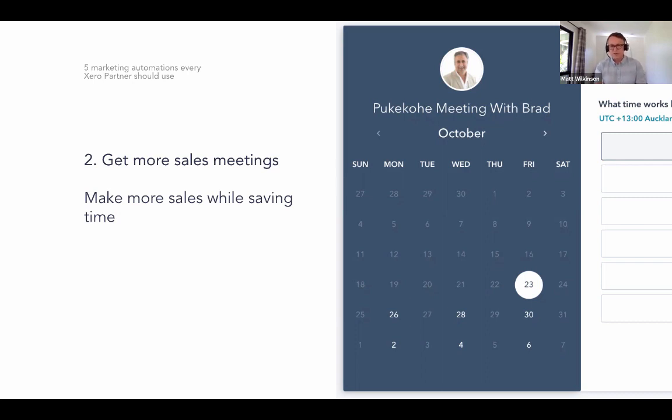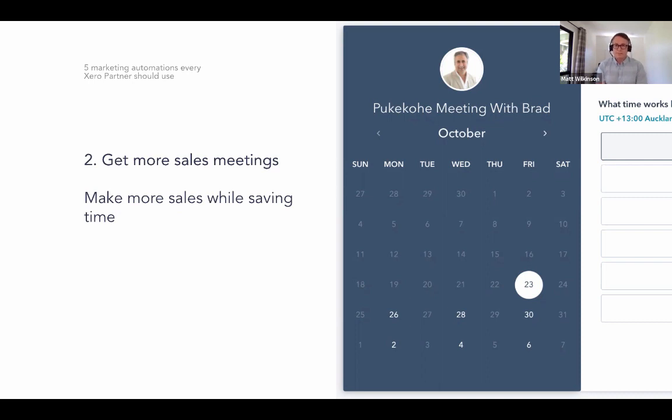So, yeah, with the automation, some of the obvious stuff it does as well is it automates the calendar invite. So when someone books it, it goes in your calendar, goes in their calendar. That's a big time saving, right? It just is nice and smooth. And it will also book the Zoom or video conferencing.